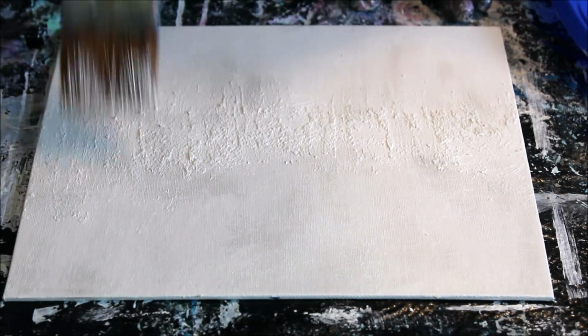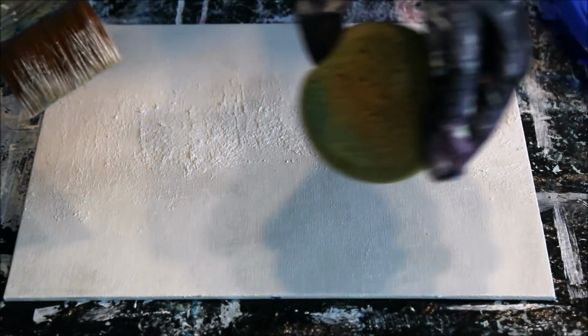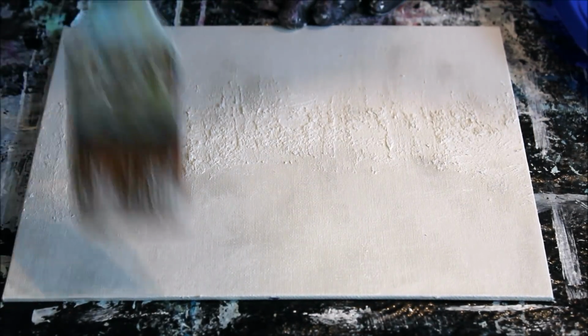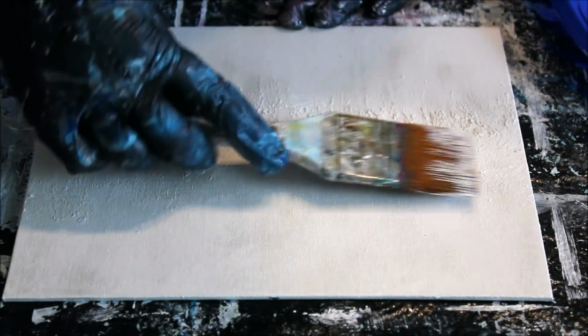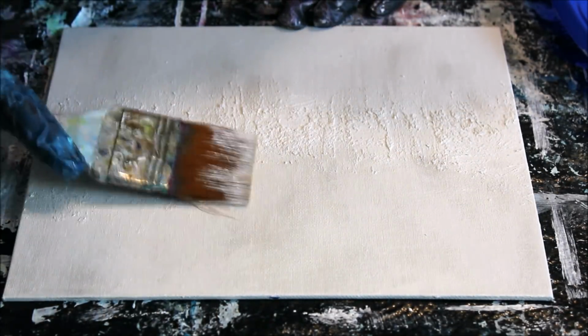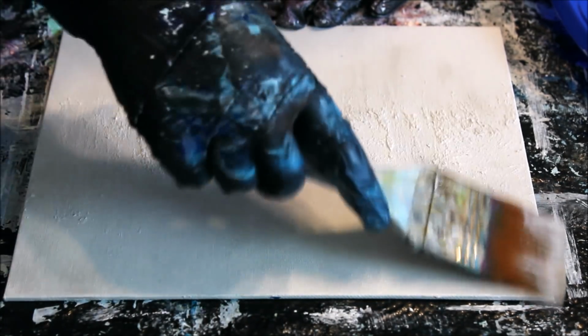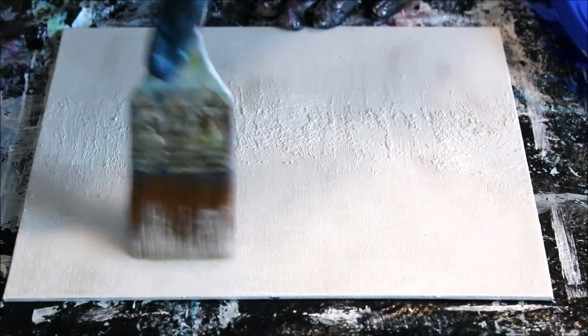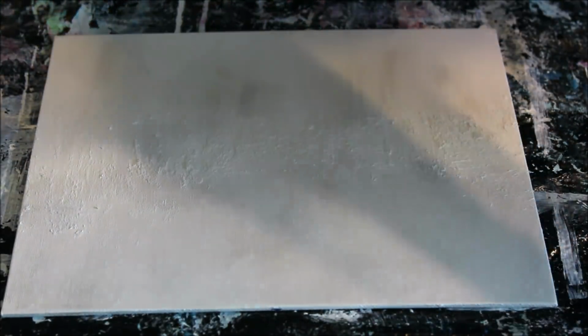Now what you can do also is you could create another layer of light white and then remove some of it with a sponge or a dry paper towel. Make sure your utensil that you're using is dry though, because if it's wet, all it will do is smear the paint around. And if you want to remove it, you need to make sure that it's a dry tool. So this is pretty dry. I haven't added any extra water to my brush, and that's why it's able to do that. And I don't know if you can see that effect, but it's just kind of removed a little bit. You'll be able to see it in the final painting, in the final photos.